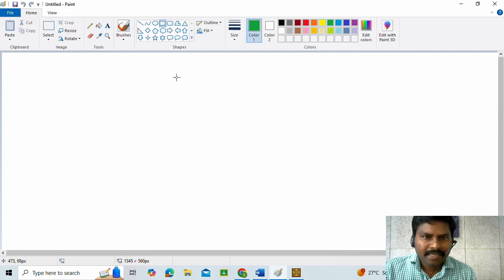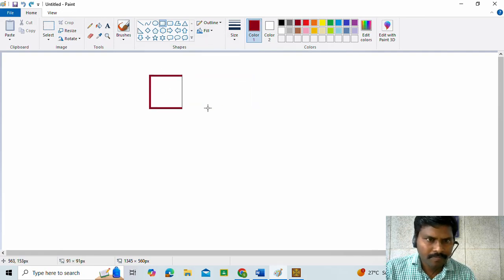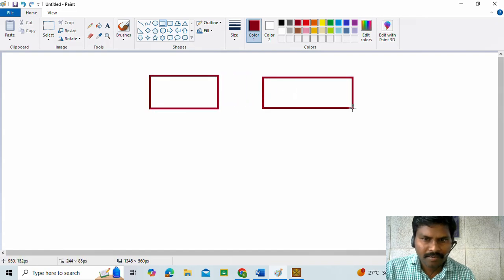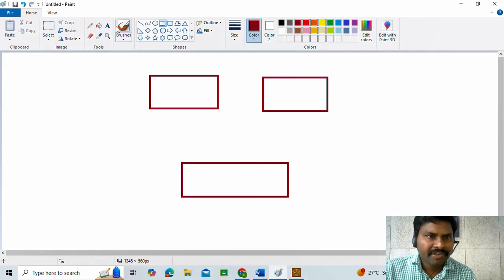Here the memory is allocated for a, and then b, and then ptr.